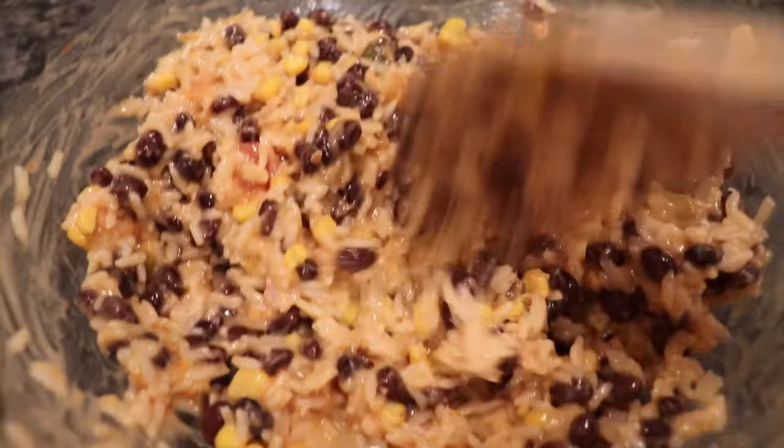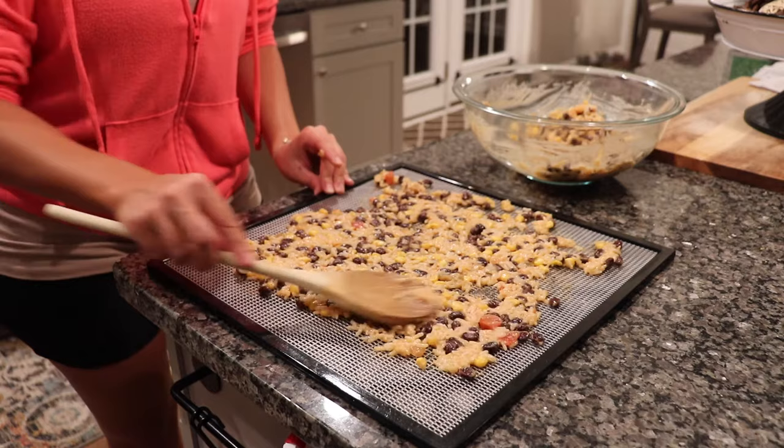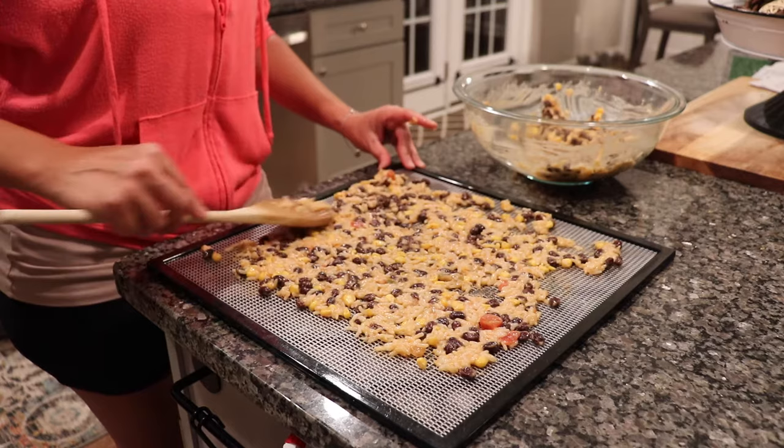So when adding your food to your dehydrator trays, there's really no trick to it. You just want to try to spread it as thin as you can so that everything dries thoroughly. That's the most important thing when you're dehydrating anything, because you want to draw out all the moisture that you can so that it will last longer when you store it.